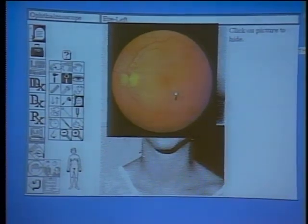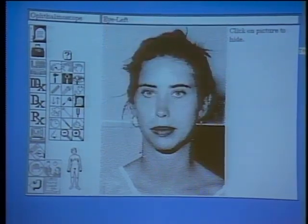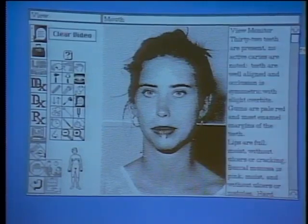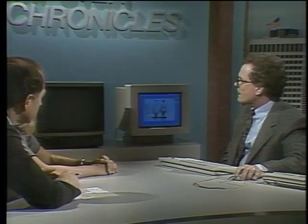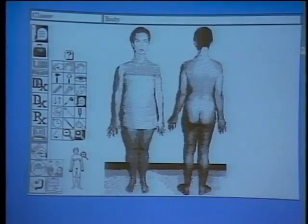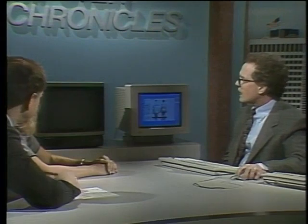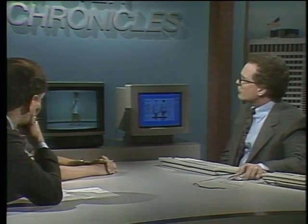The student or user can interpret what's shown to demonstrate whether they really understand what's going on. Using HyperCard as a front end, we can also pick up an image off a laser disc — for instance, looking inside the patient's mouth. We can look at different views of the patient, including video from the laser disc using the motion tool. For heart sounds, we place buttons in the positions where you would normally listen, select the stethoscope, and listen — we can hear there's a murmur in this patient, giving us some idea about the cause of her dizziness.